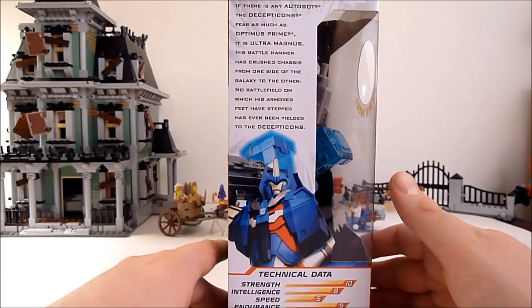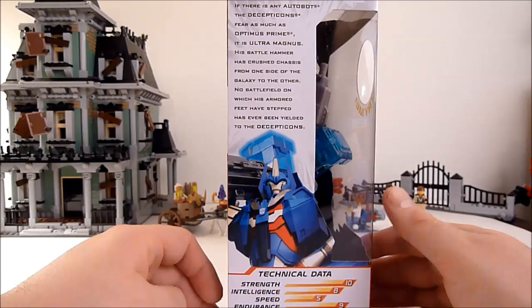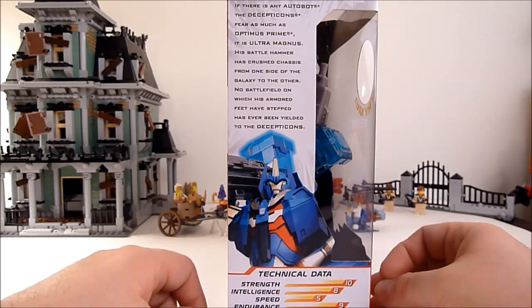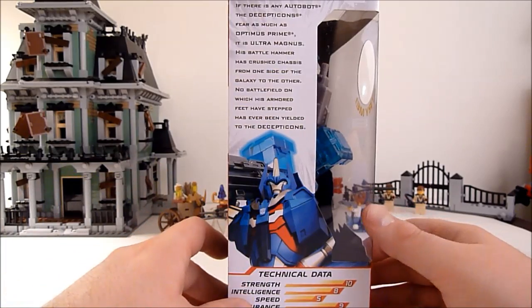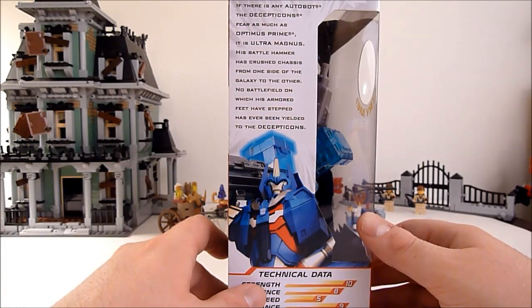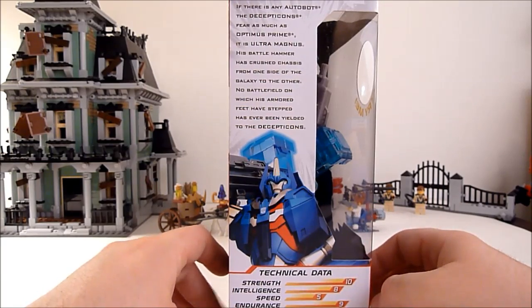If there is any Autobot the Decepticons fear as much as Optimus Prime, it is Ultra Magnus. His battle hammer has crushed chassis from one side of the galaxy to the other. No battlefield on which his armored feet have stepped has ever been yielded to the Decepticons. I don't know about that, but, you know.